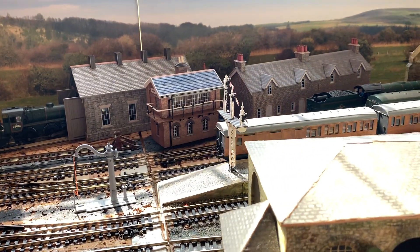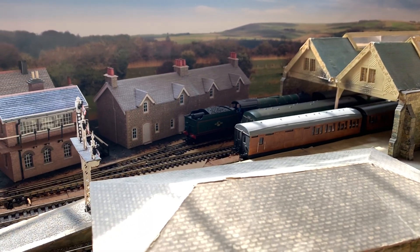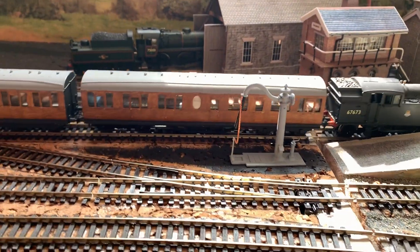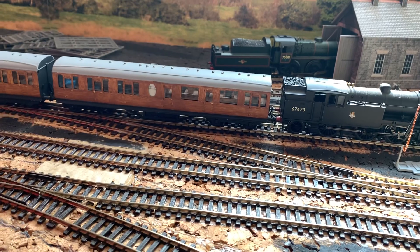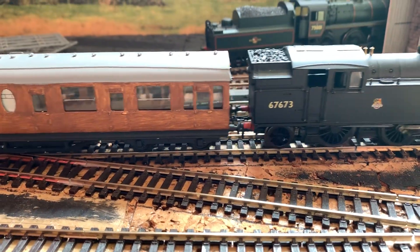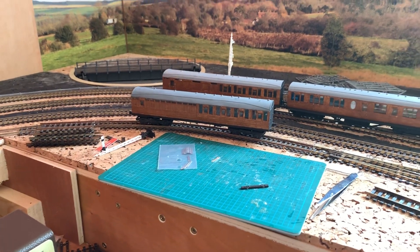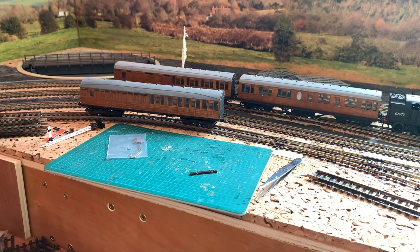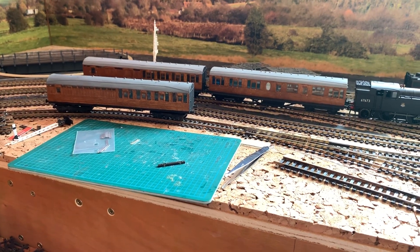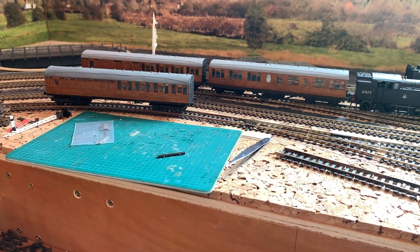Let's set the controller going — they run nice and well. The V3 is having a bit of a struggle because they are quite heavy. Into the station we go, and the V3's sprung buffers are pushing on the buffers as it comes past. We'll push back and see the springs compress a bit. It won't go around the corners like that because my curves are a bit too sharp; however, if fitted with tension locks they would probably go around. I don't know if the King Systems close-coupling cam system would fit on these as they're kit-built and not a proprietary brand.